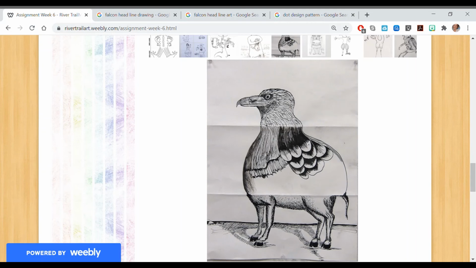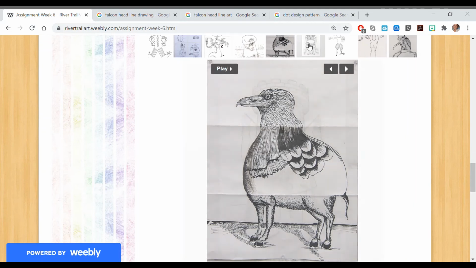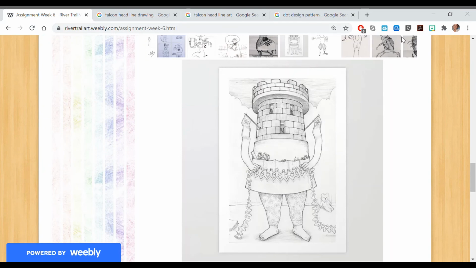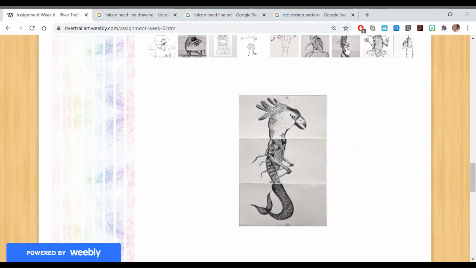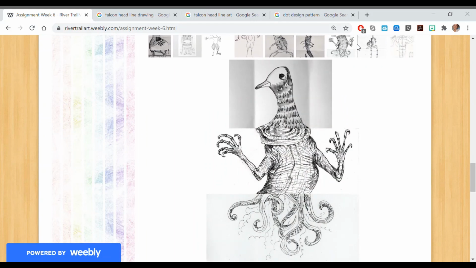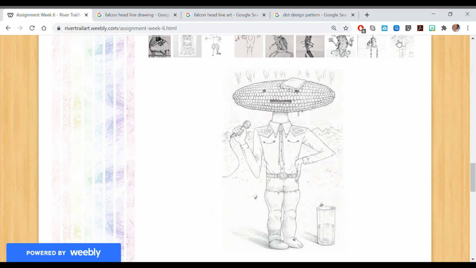So if you're someone that's like, hey, I don't have color, then you're going to want to focus on a tremendous amount of detail and shading so that you have lots of cool work that you're showing. Look at all these. These are just black and white, but it's a huge amount of detail. All right, so that is our creative creature project.